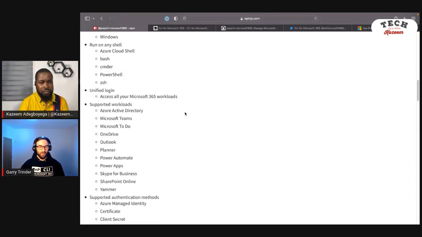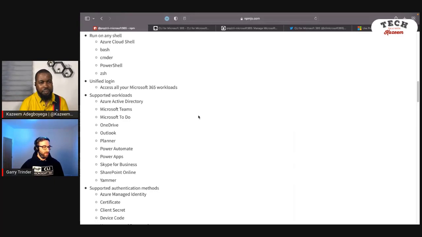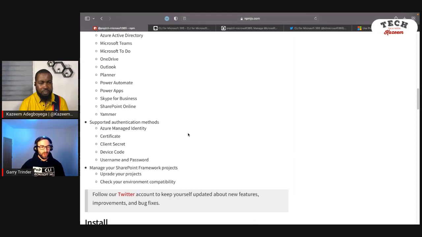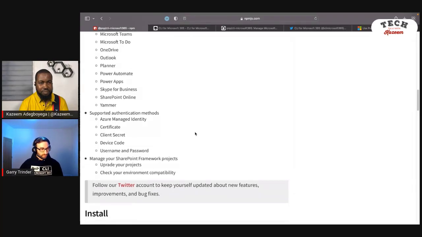We handle that for you. We know that can be a bit of a pain point if you'd be using PowerShell and using different modules that are tied to each service. We've also got different ways of authenticating as well. We support all different types of authentication. I'm going to show you device code, which is a really easy way to get started when I start demonstrating.